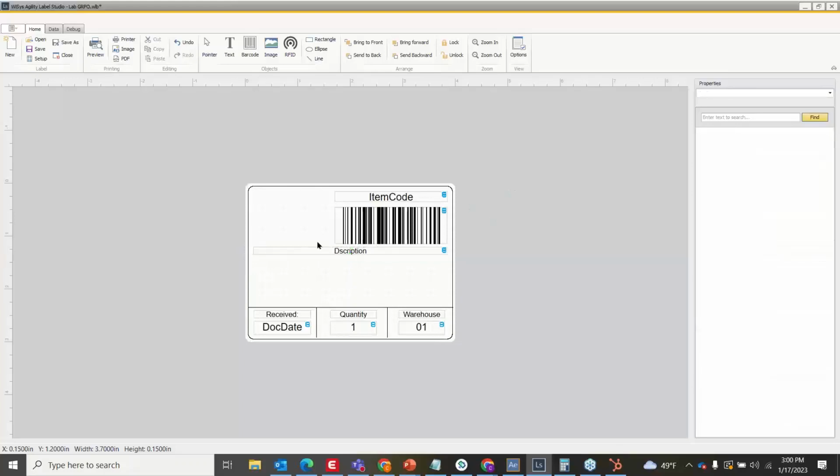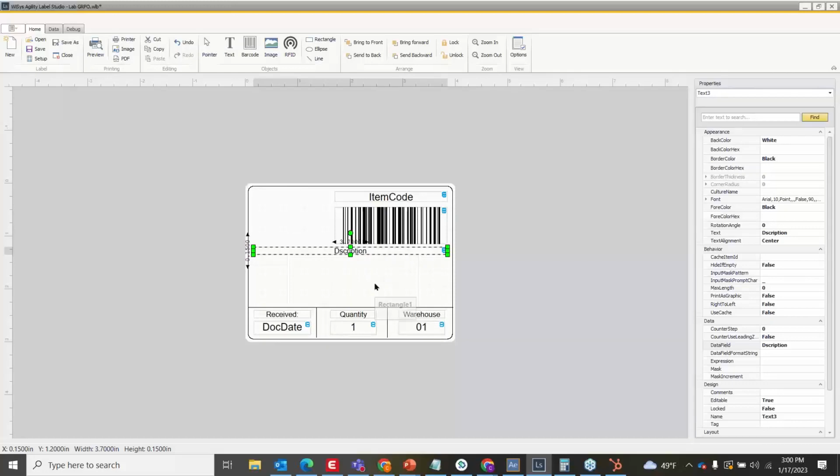Now that that structuring is done and we have our space here for our logo, we're going to take care of this batch information. So this description field is going to change into our hard-coded batch field. So to do that, again, we're going to go down to data field here, clear out description. We're going to come back up to text, and we're going to hard code that to say batch.